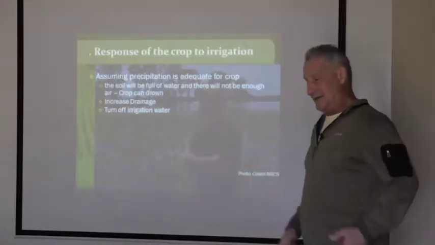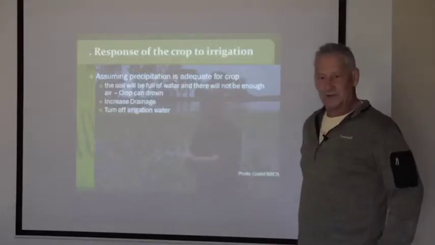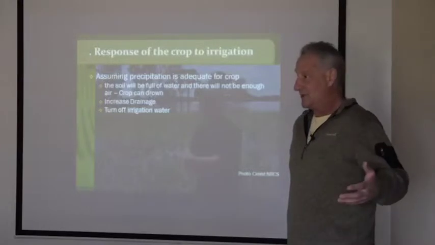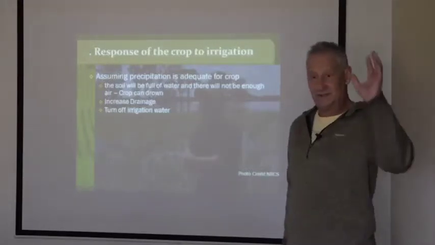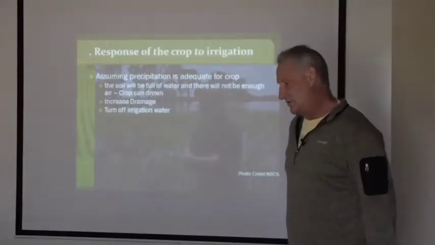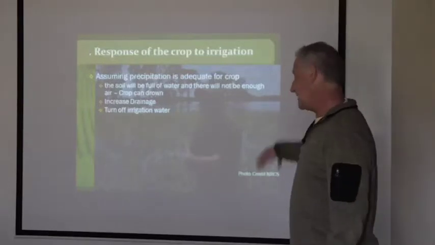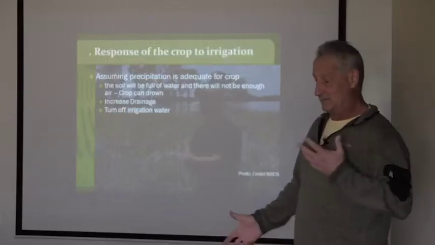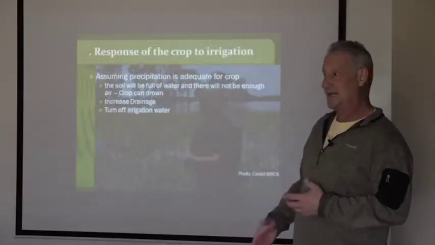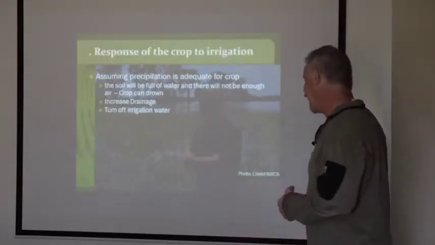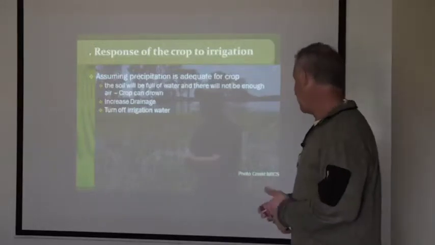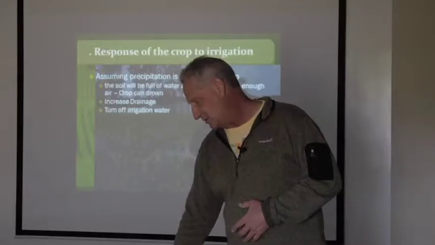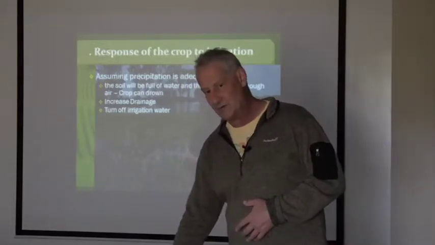Yeah, you can drown the crop, and I'm sure you've seen that. A couple of years ago, we had all kinds of flooding downstream on the Missouri, so we certainly had a lot of crop damage from that. And so what can we do about it? If you are irrigating, you can shut off the irrigation, or you can increase drainage. This field happens to be in northern Colorado last spring.